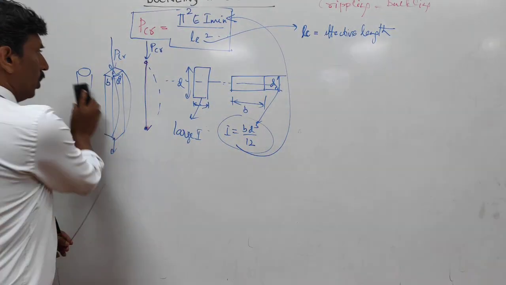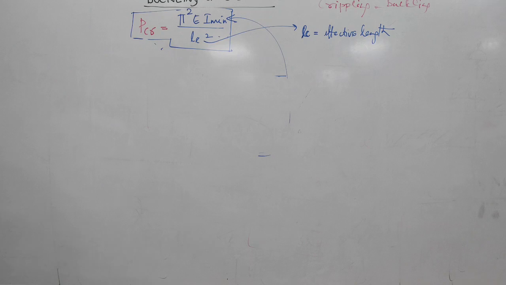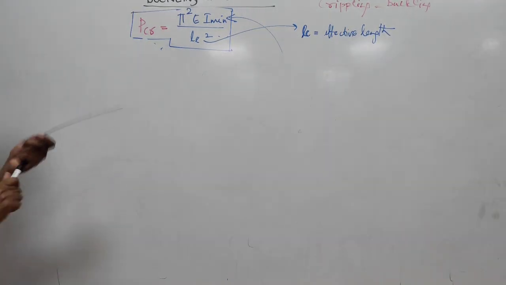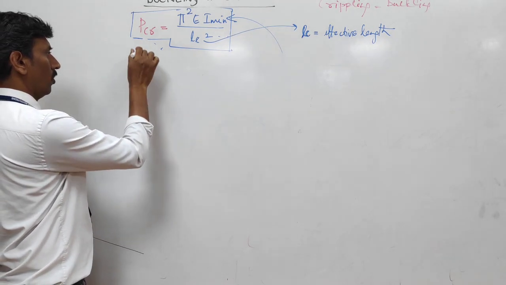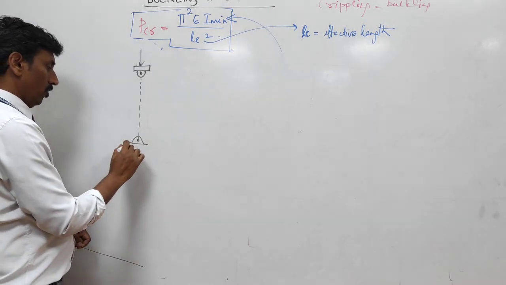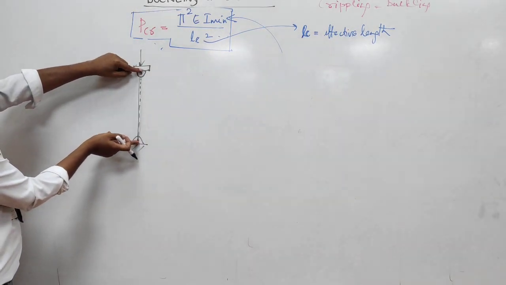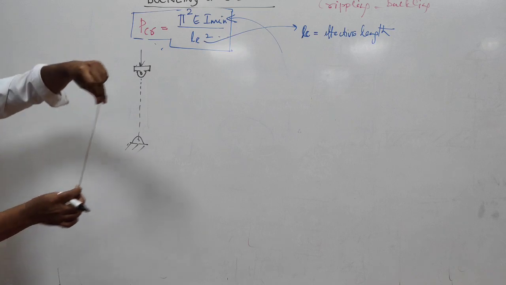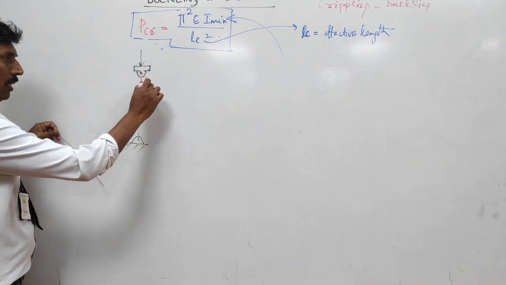So let me draw below these four different ways in which you can hold the column. Let us see the first one. The first one is holding the column like this. Here you are applying load. This is the stick. You apply load, and the stick starts to bend like this. It is like a hinge only. Holding like this and holding like this is different, no? It starts to bend like this.